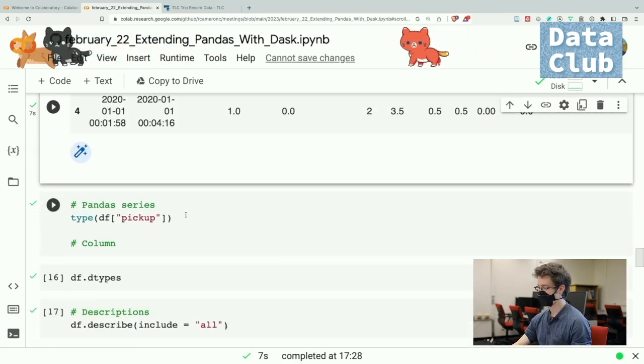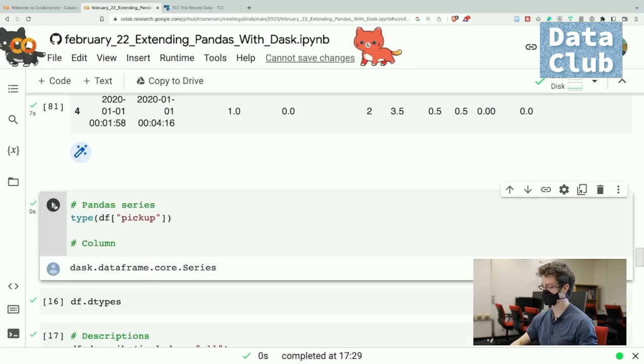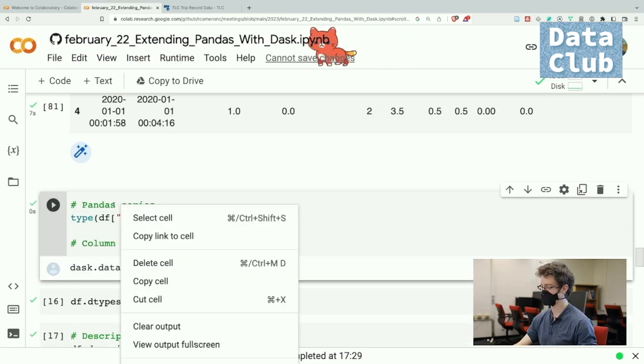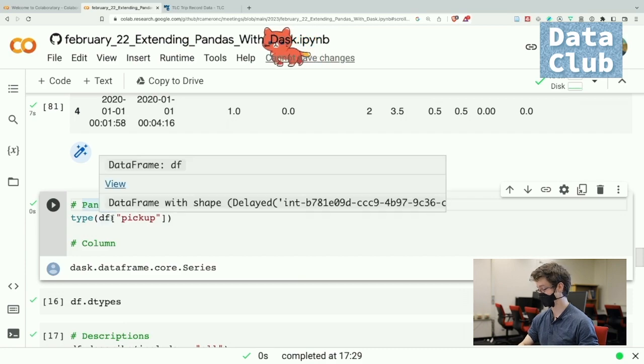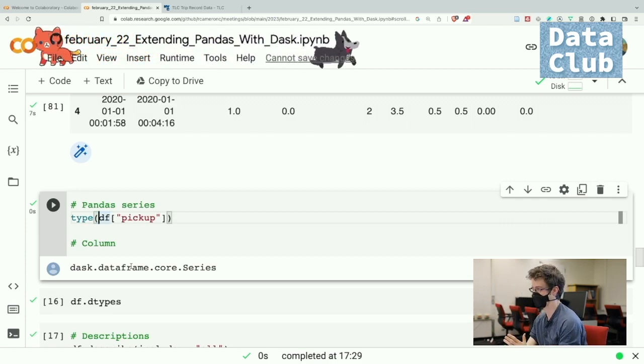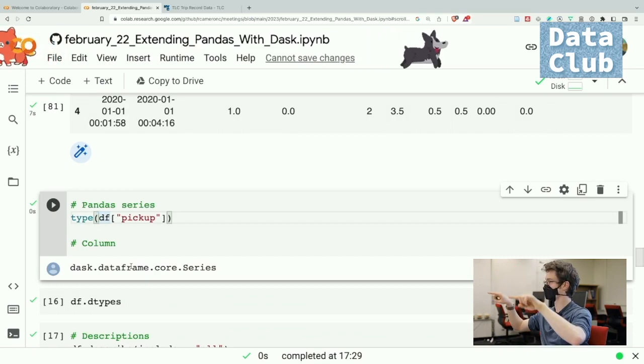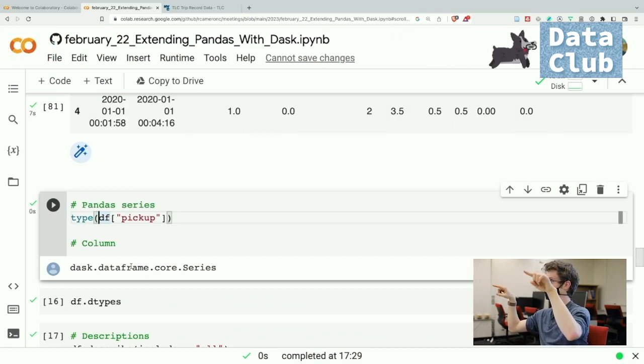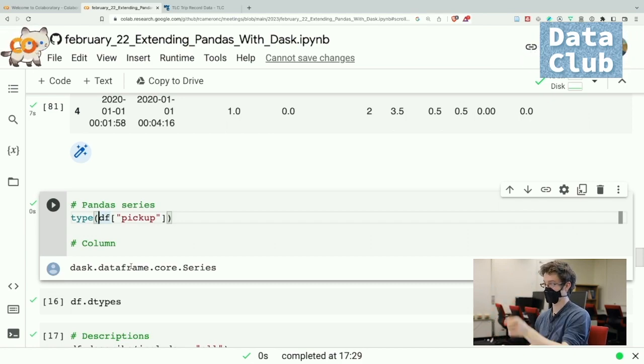Cool. And just to confirm, whereas before last week what we were working with was pandas series, this week we're working with Dask data frame series. A series is just a column of an Excel spreadsheet. Whereas a data frame is like the entire Excel, we can also slice out a single column, and that in this world that we're working in is called a series.